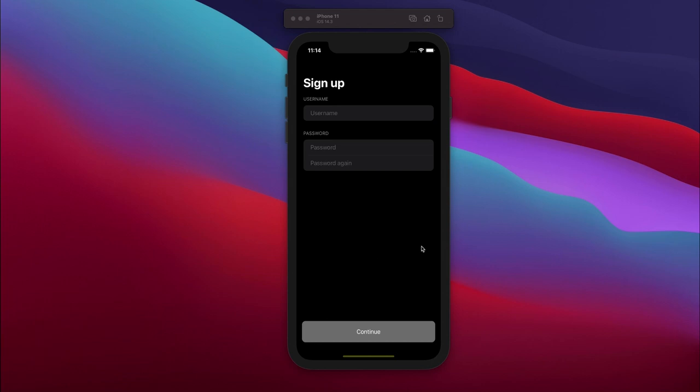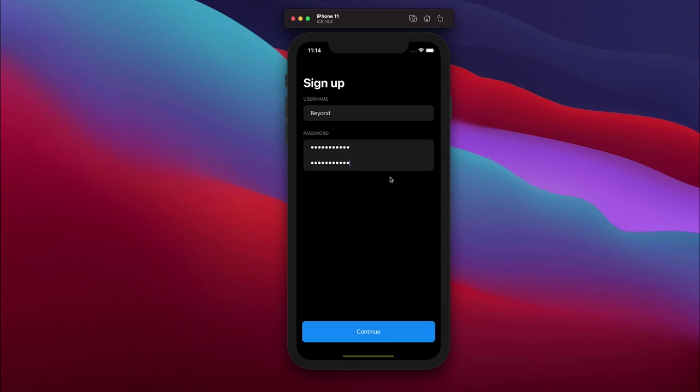So the app we're going to build is going to look as follows. We have a basic sign up screen, and initially you can see the continue button is disabled. But as soon as I start typing something, for example, the username and the password, now it will automatically start validating it and you will see the inline error. Currently the password is too weak, so let me pick something stronger. Now it is stronger, however we haven't set the password again here, so they do not match yet.